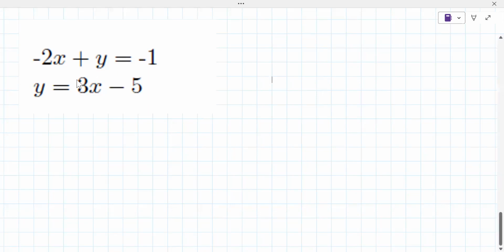So the second equation is solved for y already. So what are we going to do with the 3x minus 5? What's the next thing? It's just easy, it's just -5. It's -2. That's not what I'm asking. What did we do in every other problem? What did we do with the second equation or the first equation?